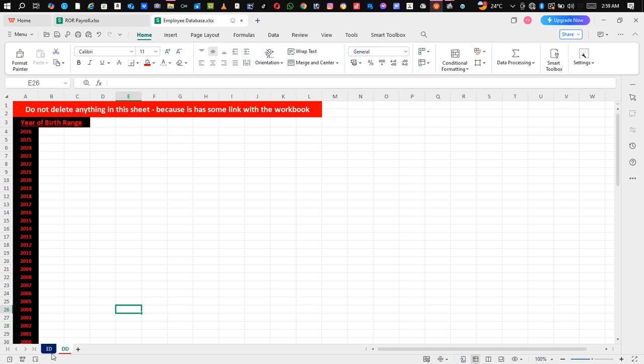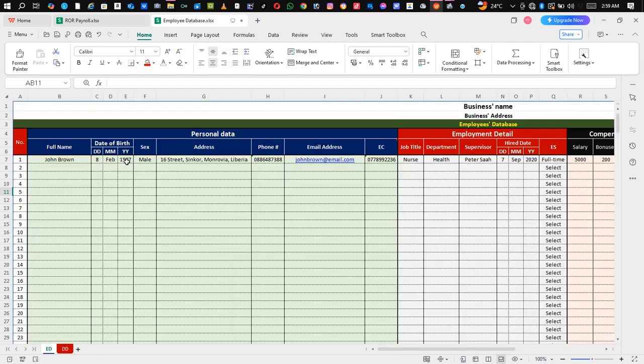So if you delete anything from here, it will affect where you have year of birth. Anywhere you see year of birth, it will affect it. As you can see, this is 1940, and you see the same thing over there. So anything affected over there will affect this place. So don't play with it. Even here, similar thing, the year here will be affected if you play with it.